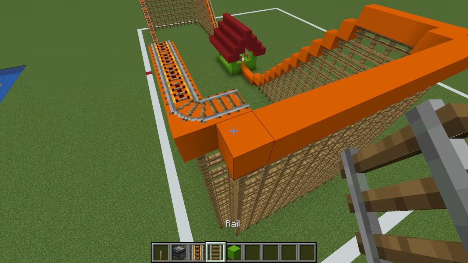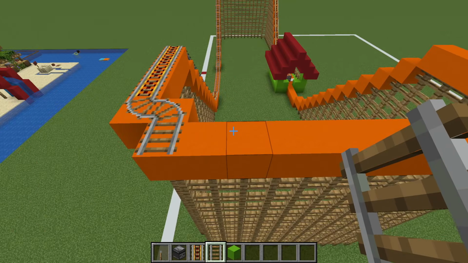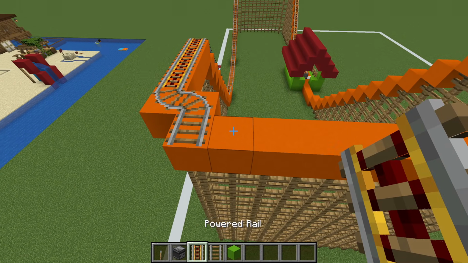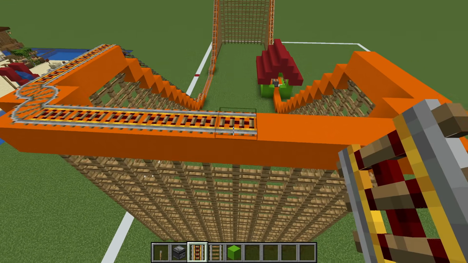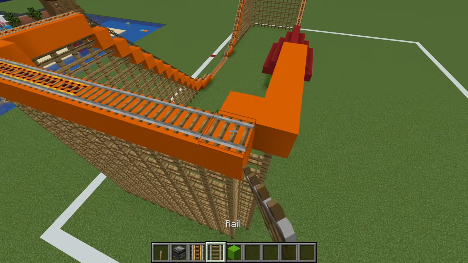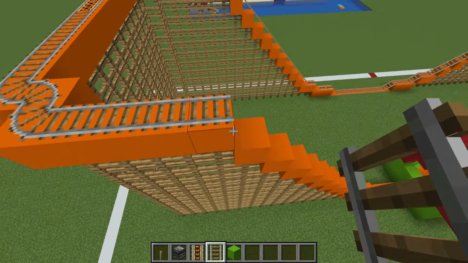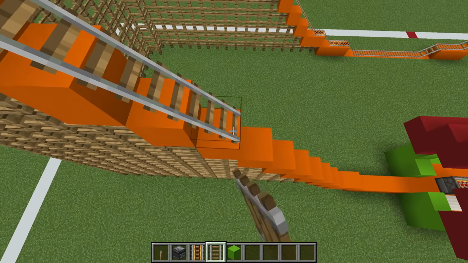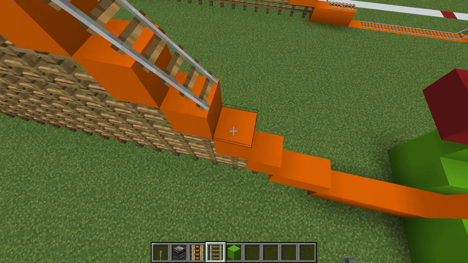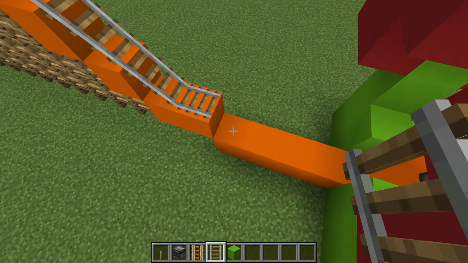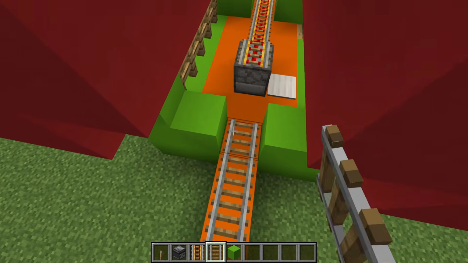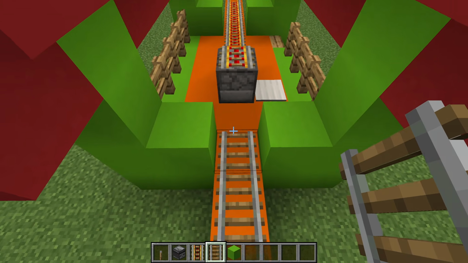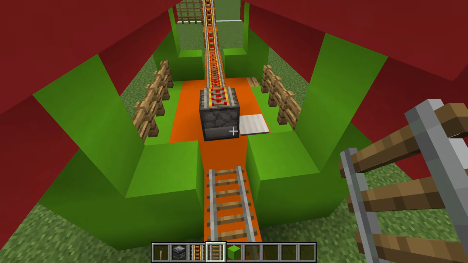So this is the portion of the roller coaster where we would slow down a little bit, so you can either opt for the powered rails or maybe go for like half powered like this, and then let the coaster decelerate as we kind of hit this final drop. Or you could just go full throttle powered rails all the way down. It's completely up to you, honestly. So we'll just leave the roller coaster here. We'll just leave a little gap next to the dispenser.